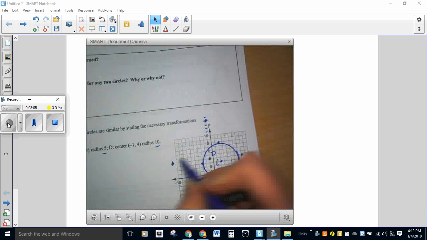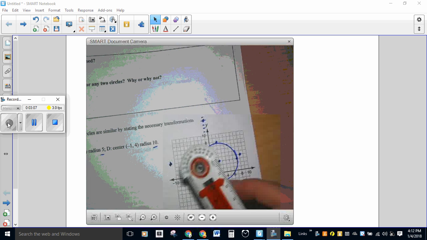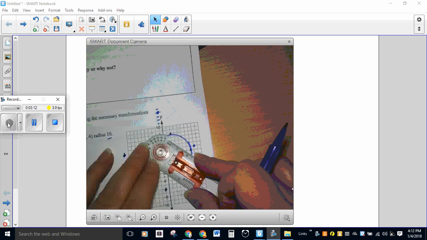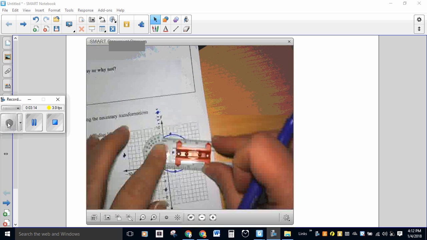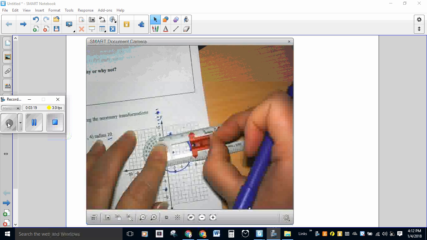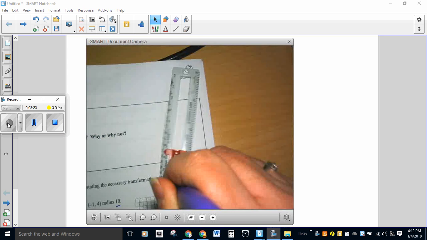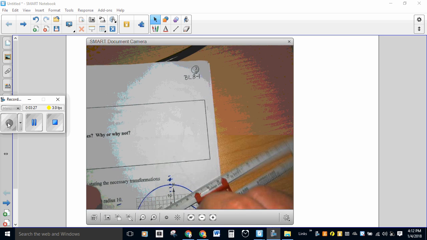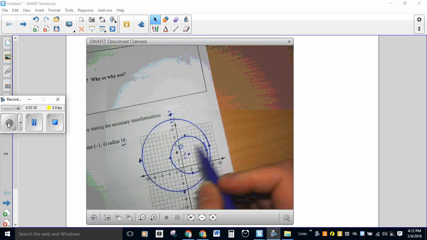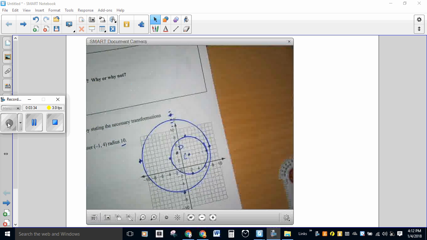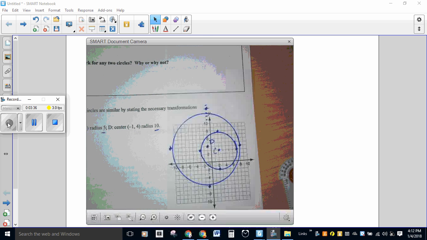And then I'll take my compass and put the center point on the center and open up my compass to where it will reach one of the points that's supposed to be on the circle. I'm going to move it just enough so I can go ahead and do that circle. My circle's off just a little bit, because it's supposed to be 10 in all directions. All right, so there are our 2 circles. So we have a circle inside of a circle this time.